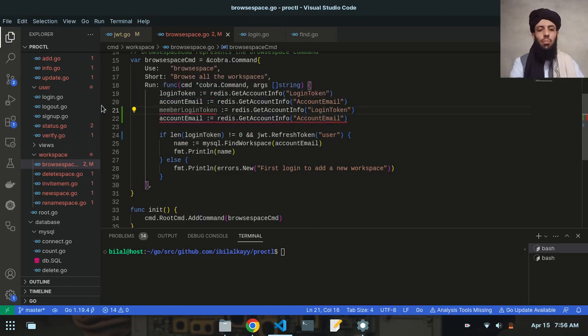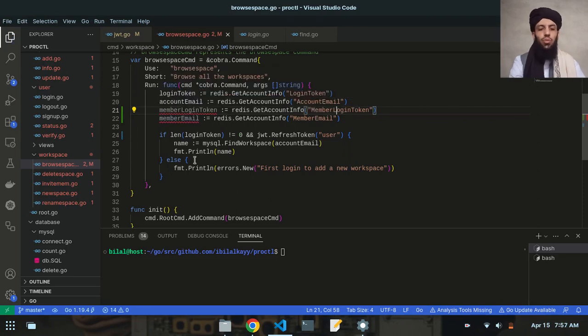Instead it is going to be the member login token, and this is not going to be the account name. Instead it will be the member email, not the account email. So let's write member email like this here also, and this is the member login token like this, member login token and the member email.